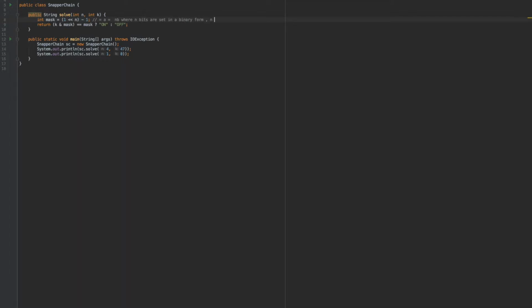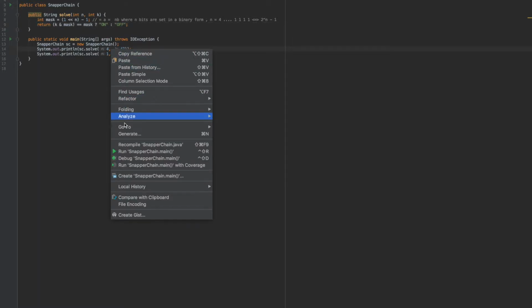So say if n equals 4, it would have 4 bits set. This is basically the same as 2 to the power of n minus 1. And what we want is, if we AND k, which is the number of snaps, with that, we get that same mask. That means all the snappers are set. If that's the case, the light would be on, so we return on. Otherwise it would be off, so return off.